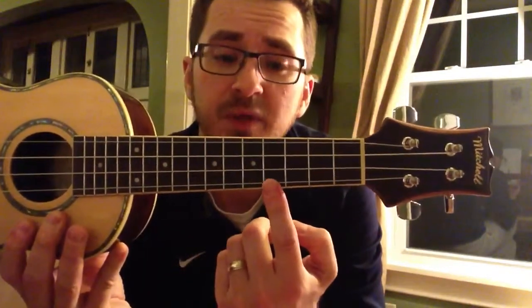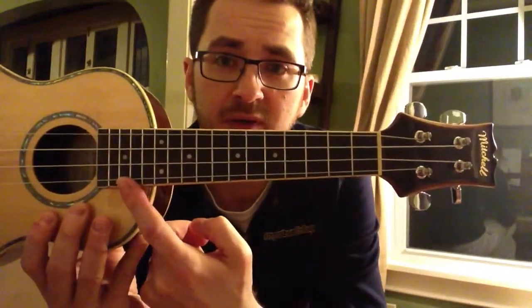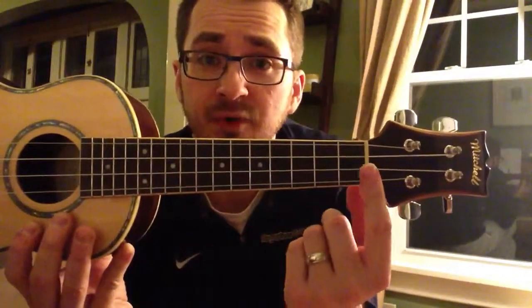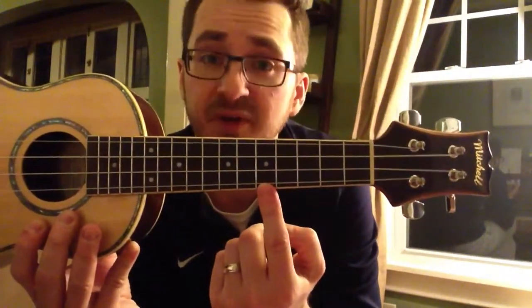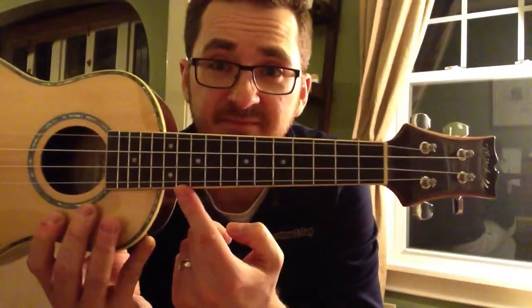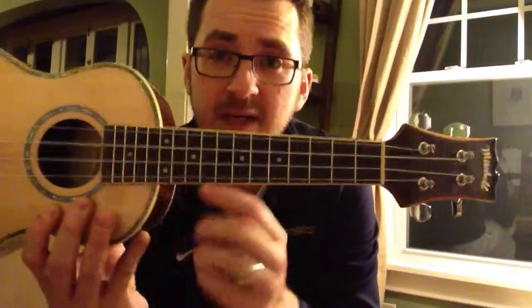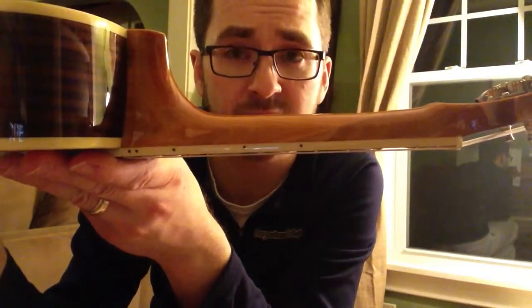If you look, you have these little reference dots which give you a quick guide as to where some of the frets are. For example, the first one is on the 1, 2, 3, 4, 5th fret. Next one is the 7th fret, then 10, 12, 15. Those same dots are shown on the side of the instrument as well.